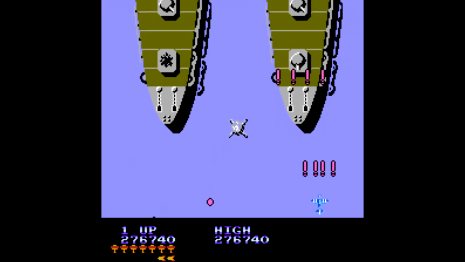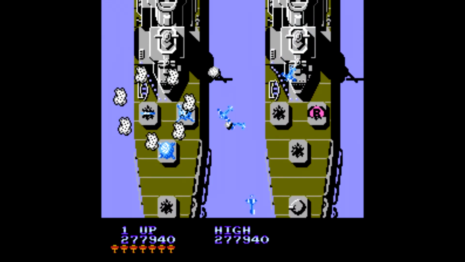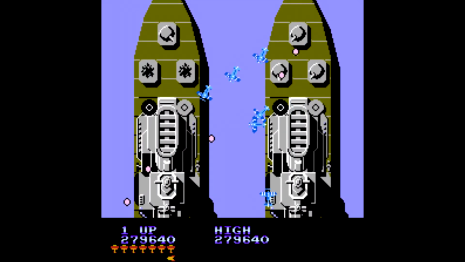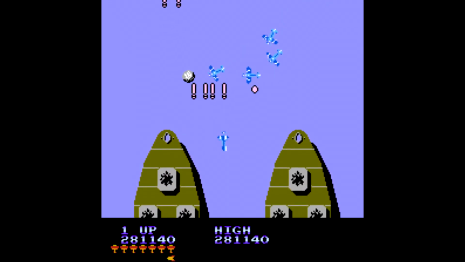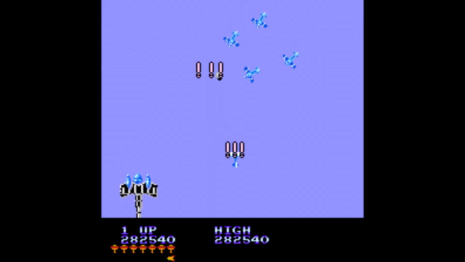Here we have two big boats, both with turrets all on them. Go ahead and try to take them out using your bombs. You will be able to get at least a bomb pickup from this area, so don't be conservative with your bombs. If you have them, use them. It's a very difficult spot right there.